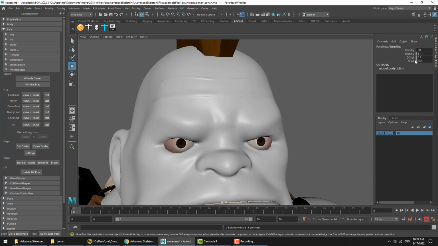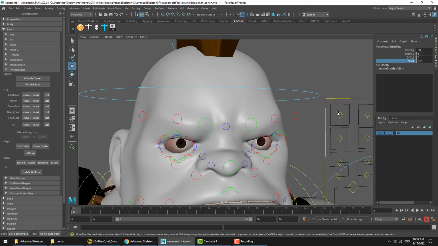All right, back to the parameters. Next is start. By default, it starts at 0.25, or 25%. So that means as this controller starts moving up, the wrinkles are not being kicked in at all yet. Not until you hit 25%. That's when it starts kicking in. Now, you could adjust this and set it all the way to 0. That means as soon as there's any motion in the forehead, the wrinkles will start kicking in.